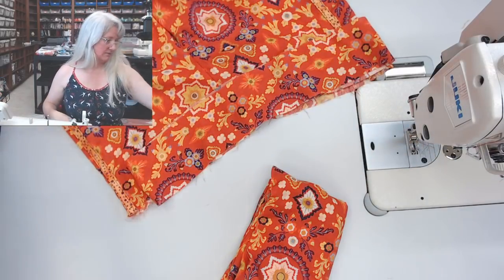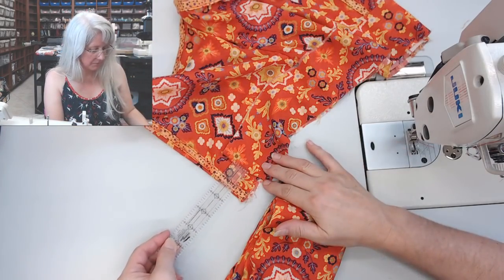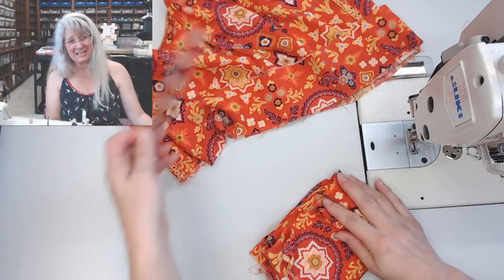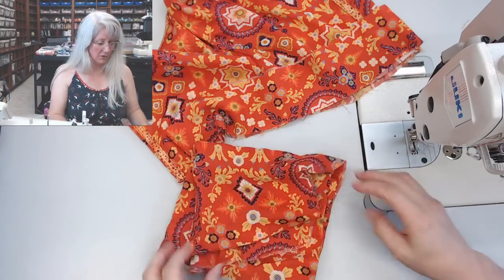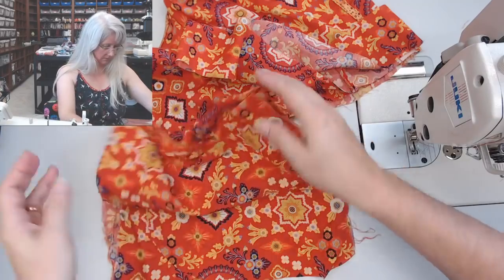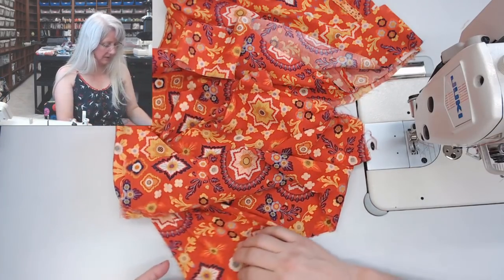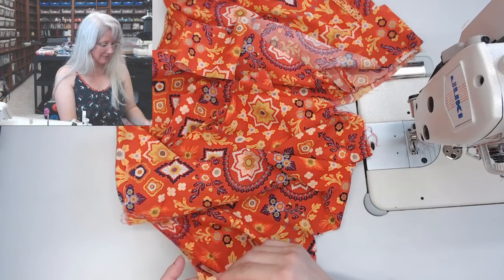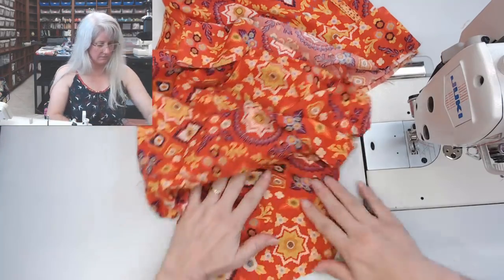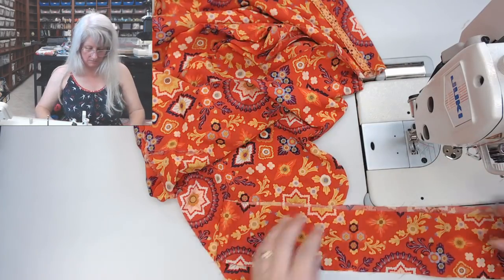How much should we add here? 3 inches? 3 inches? Seems like a lot. It'll be gathered up, so the seams aren't going to be a big deal, but it's disappointing. It's disappointing. I'm going to piece it together, guys.